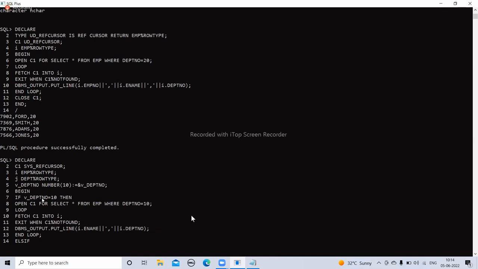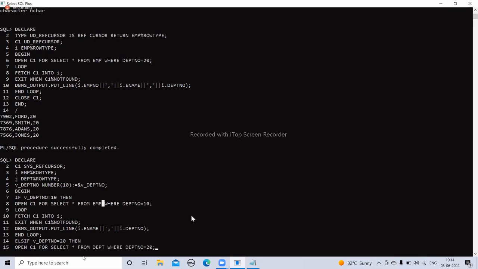So else if v underscore DPT number is equals to 20, then I need to open C1 for select star from which table here? DPT table, where department number is equals to 20. See, multiple tables are written.